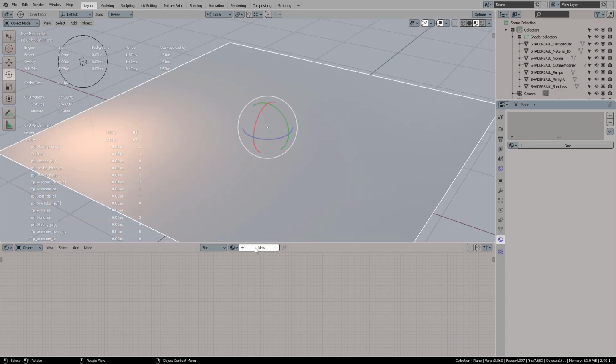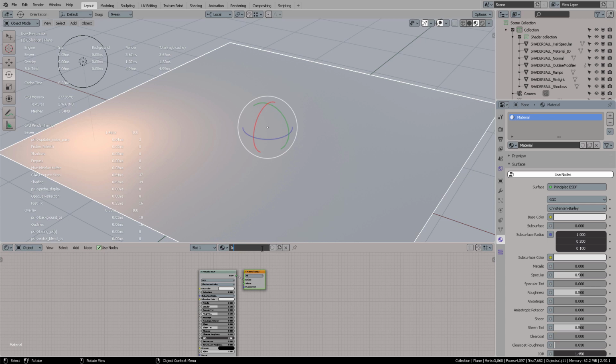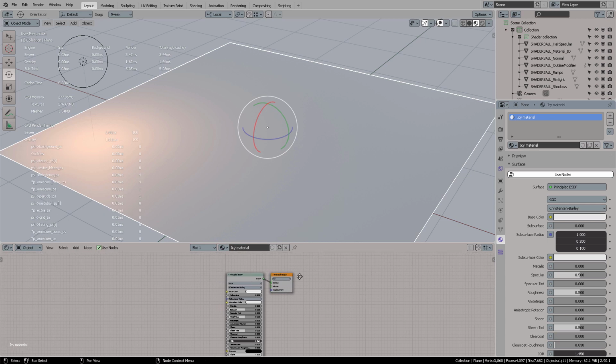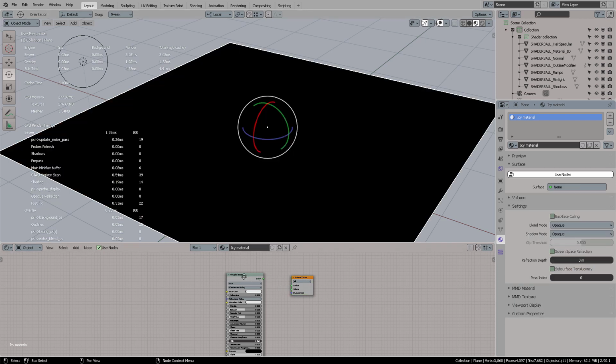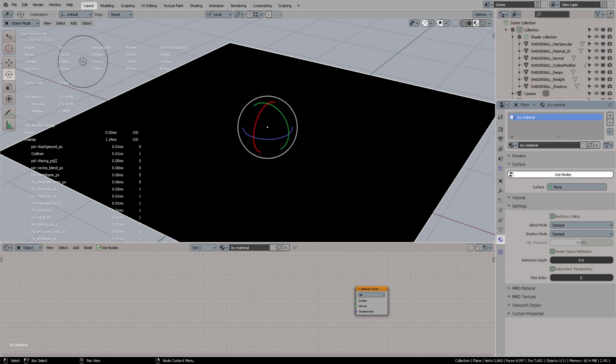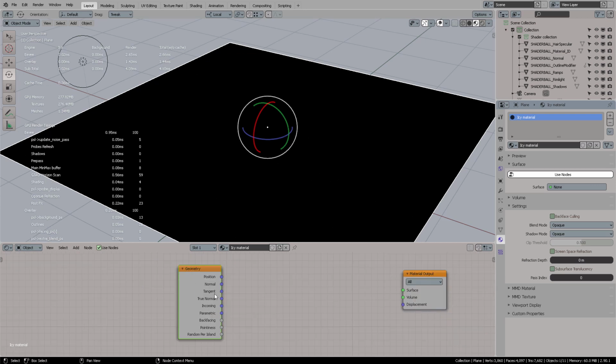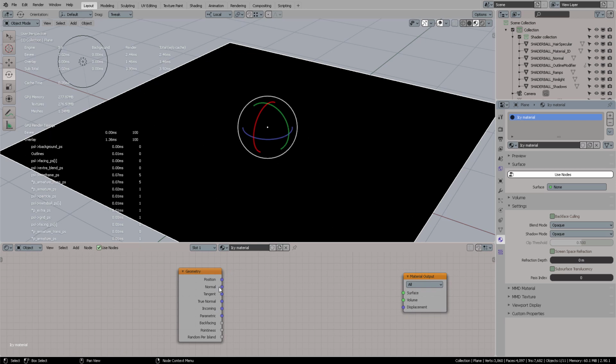So let's create the material. This is going to be called, I don't know, IC. The first thing that you want to do is to obviously set yourself to look dev. Now let's start with the basis that we mentioned before. We first need to recognize what kind of object this is in 3D space. And for that, we're going to need generated coordinates in the world. The geometry node is going to feed us either position, the normals, the tangent, the true normals, incoming, which is basically how you see the scene in relation to the camera or the viewport.